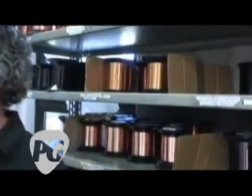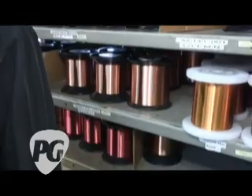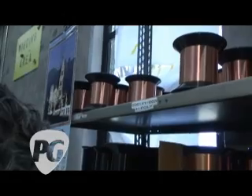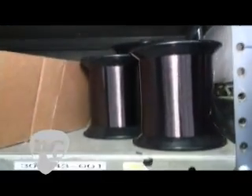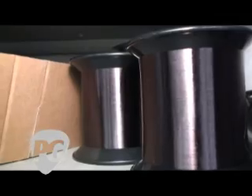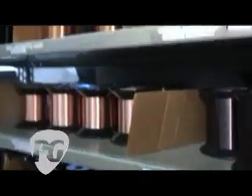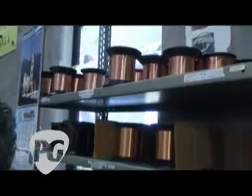All the wire we're looking at back here — is this specific to different types of pickups, or is it used on humbuckers and single coils alike? We use this wire on all the pickups that we make. One of the things you'll notice right away is that there are different colors to the wire. They're actually all copper in terms of composition, but the wire has to be insulated. If it wasn't insulated, touching copper in the coil would create basically one big coil. Instead, this insulation allows us to put thousands of turns — in some cases tens of thousands of turns — of wire on the coil.